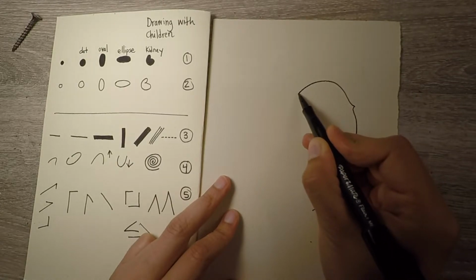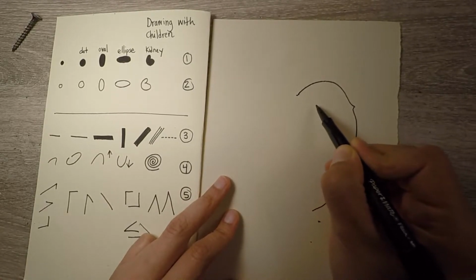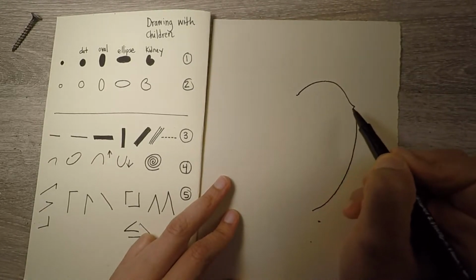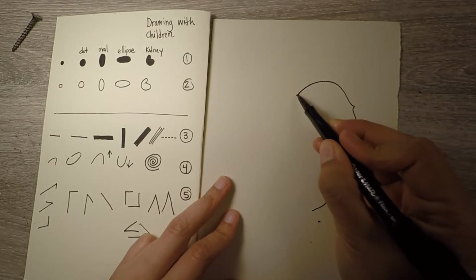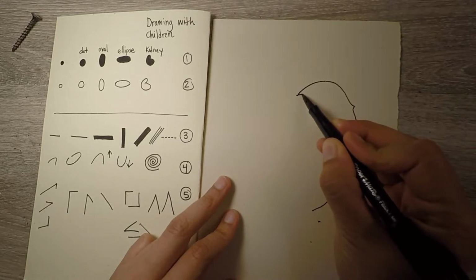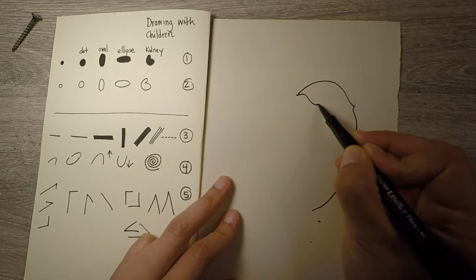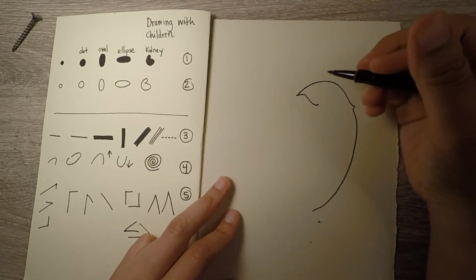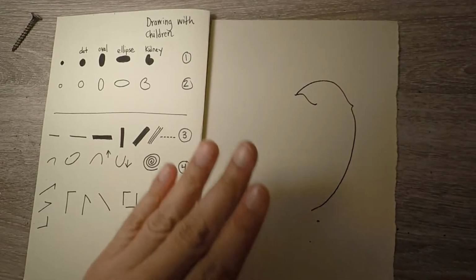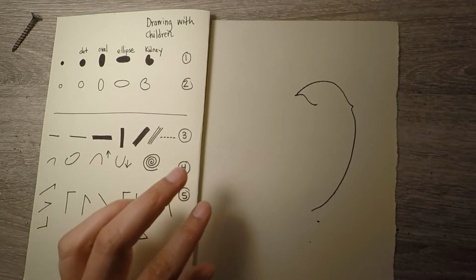From right here, I'm going to make a slight point, and then I'm going to continue inside the mommy narwhal's mouth using a curved line that looks like a reversed S. Ready? Curved line pointing up, and then curved line pointing down. You see how it looks like a reversed S? And again, all I'm doing is using the same shapes that we practiced in the previous video.